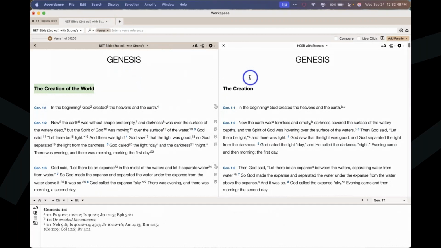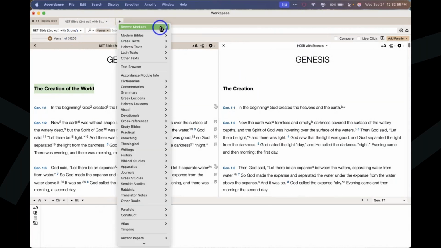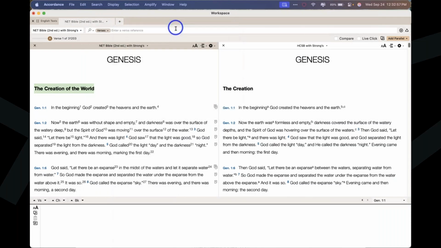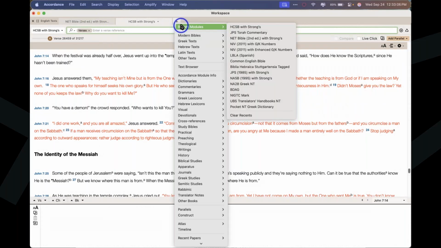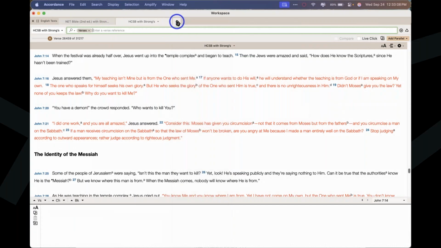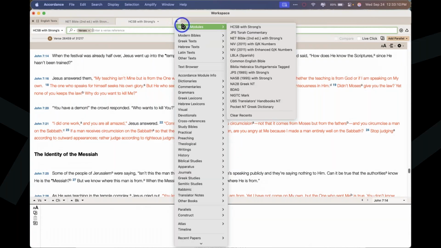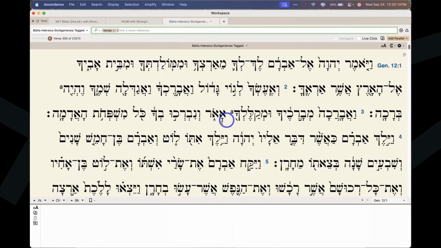Both of these do. So we can expect that if we open up a brand new search tab to HCSB and look at the search entry area there, that's going to have headings. It looks exactly the same as the NET. If we open up the BHS, and I'm just going to plus here to get a new tab, same workspace, the BHS does not have headings. And it's a different language, so it's even a little bit different, letters and words.